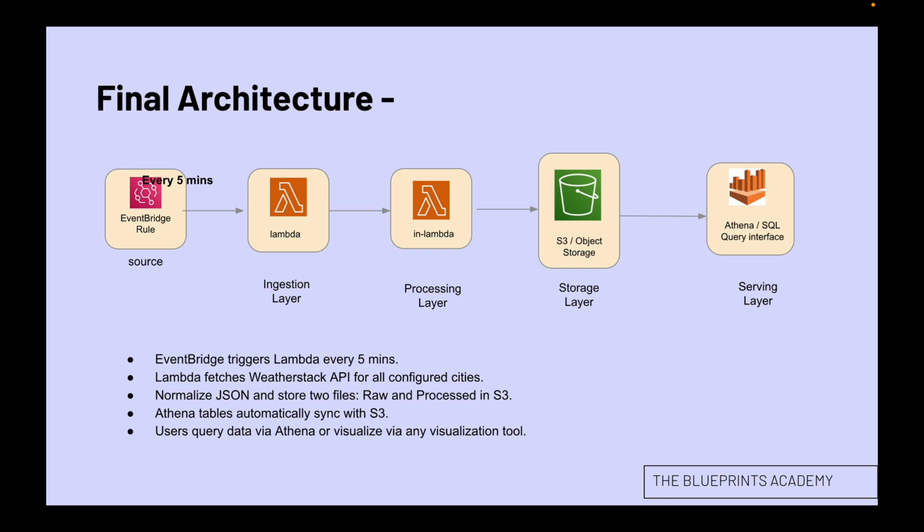We also did the exercise where we built this Lambda code where we are actually calling the APIs and pushing this data to S3. If you didn't get a chance to watch my previous videos in this series, I highly recommend you watch those videos so you know where we are in this series and you are well in line with the current process, what we're going to discuss later on.